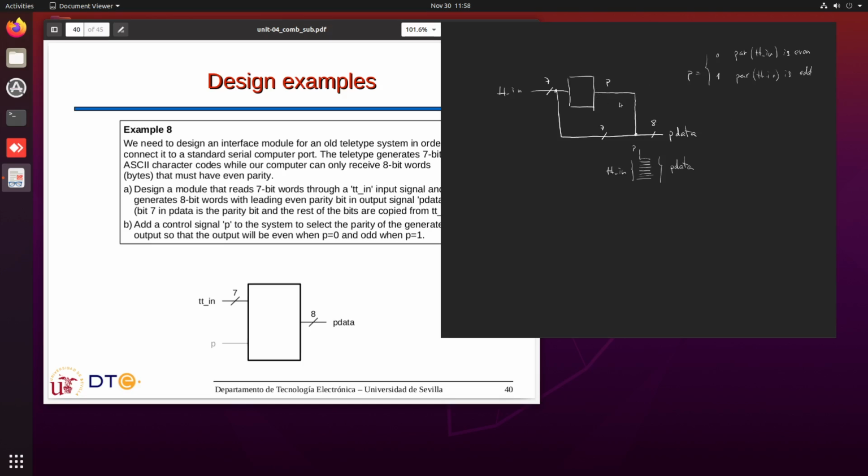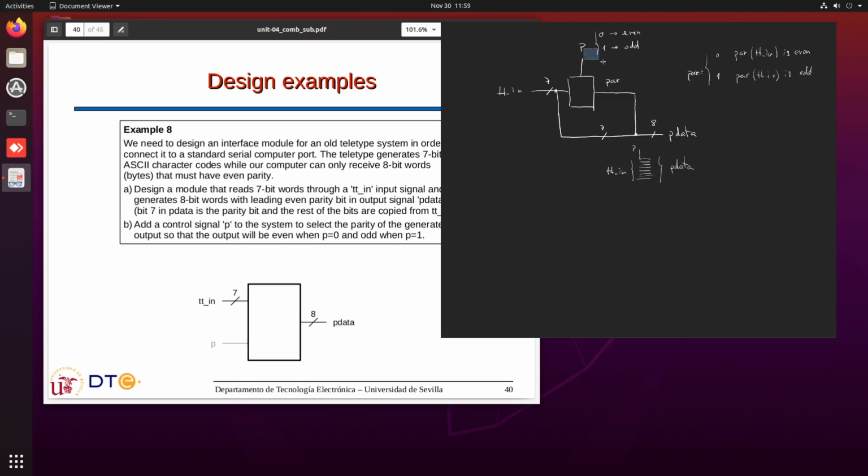As I said, in a previous video we saw how to design that circuit using blocks; basically we have to implement a parity generator. That's all. In the second part of the exercise, part B, we need to add an input signal, let's call it P, not to be confused with the other one. With that input signal, we control if we want the final parity of the data to be even or odd. So when P is equal to 0, we generate the output like before with even parity. When it's equal to 1, we generate an output with odd parity. That is part B of the exercise.